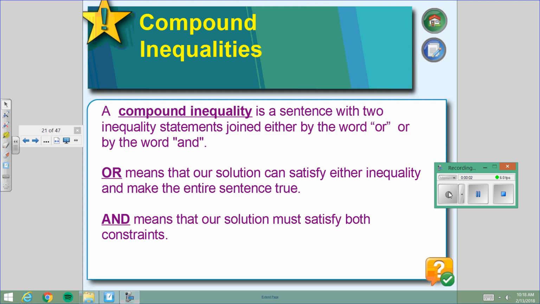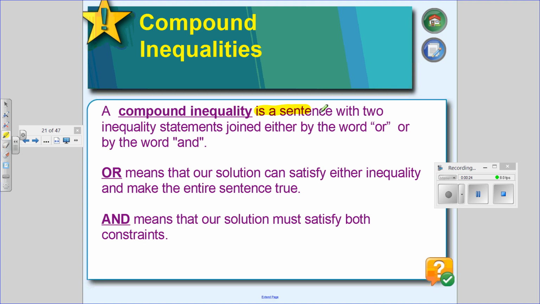All right, pre-algebra folks, since we are talking about inequalities in Unit 6, this interesting thing can happen where we have multiple constraints on an inequality or multiple inequalities, and they are called compound statements or compound inequalities. A compound inequality, if you want to just highlight, is a sentence with two inequality symbols or more. We're not going to get to more, but two inequality statements joined by either the word or or the word and, and those will have different meanings depending on the context.